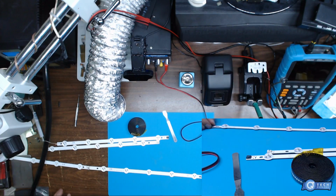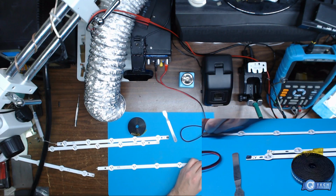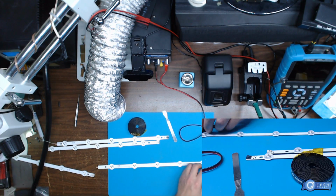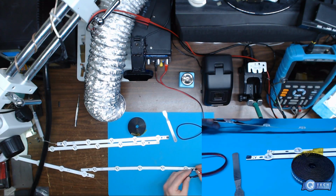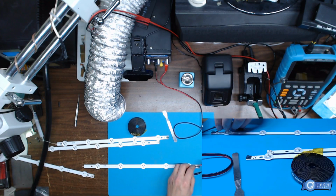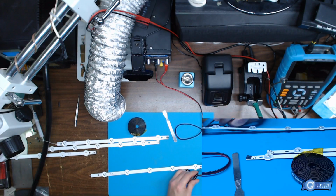So if I take this strip here, we'll do that same thing. I'm just going to stay on here. Might have to solder onto this one. I don't know.